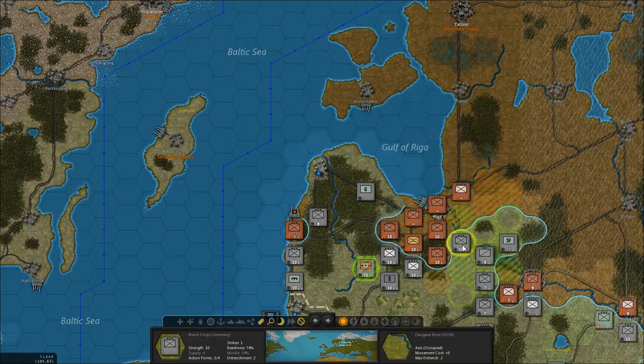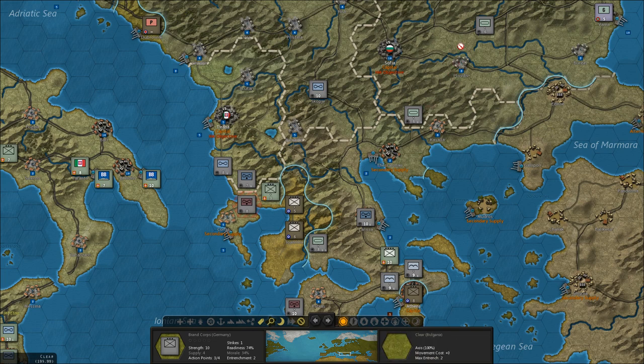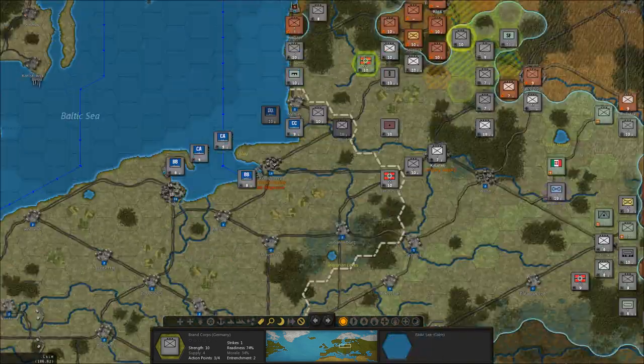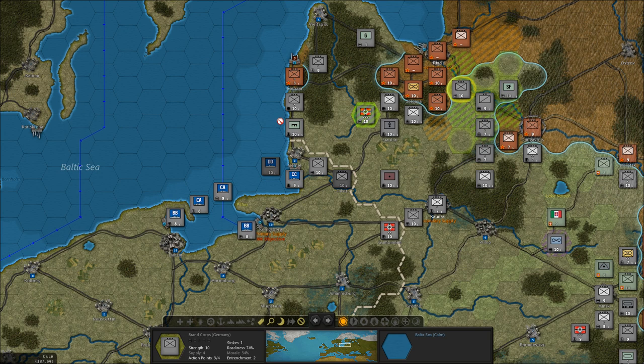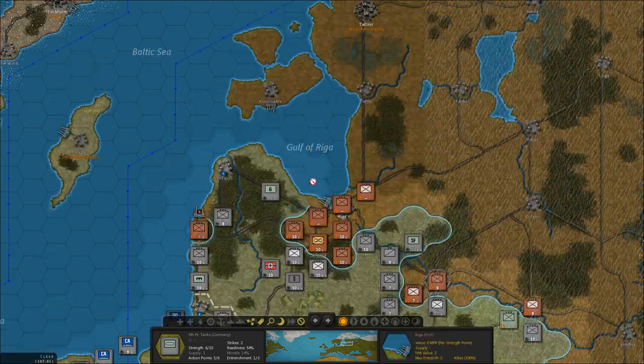Now, because of the war starting unexpectedly, a lot of our armor is badly positioned. We don't have that velocity of movement attack versus the Soviets. We have very little armor here, and it sometimes is getting in trouble. I'm learning more about the supply levels you can see down here, which are important. I don't know whether I should move him into the swamp just to be able to move, but then try to get back to the supply, because I don't know if I'm going to be able to push him back to get him in better supply. Can't even move to there if I move him out, so I don't know. We'll see about that in a minute.